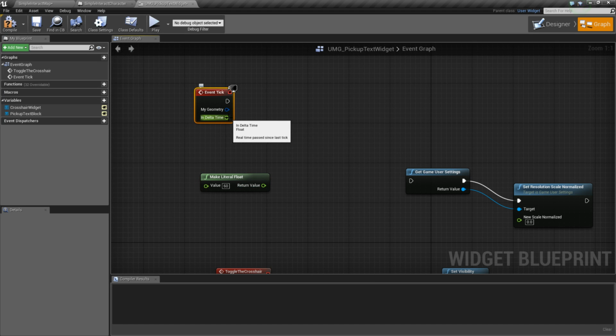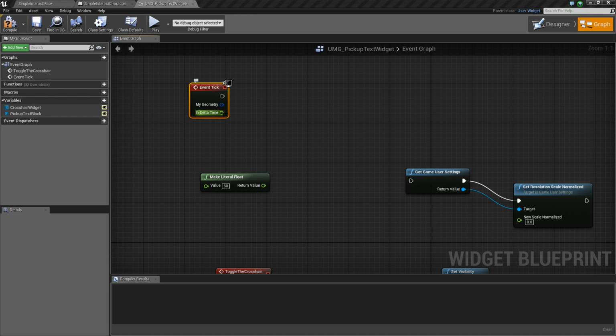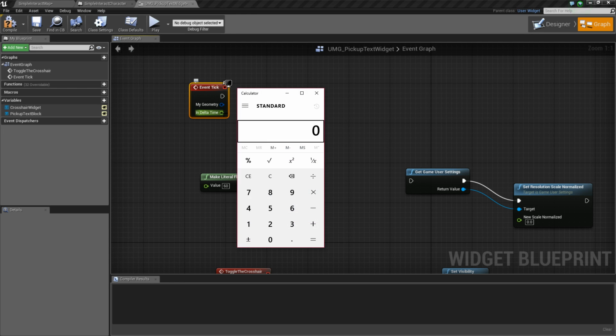I'm trying to remember the proper math, but basically you'd want it more like this. What's the math for doing this? Let's see, 60.